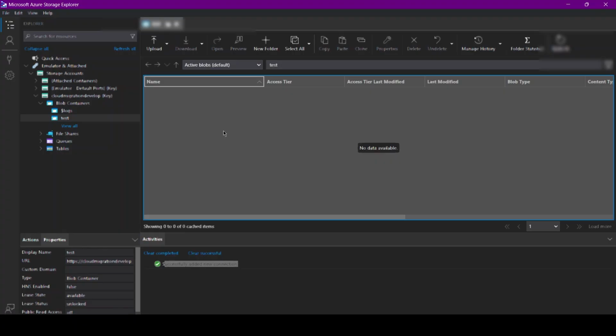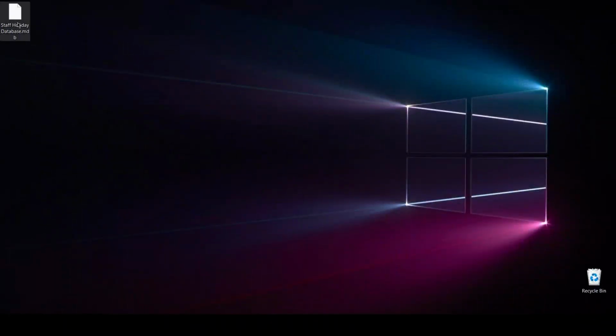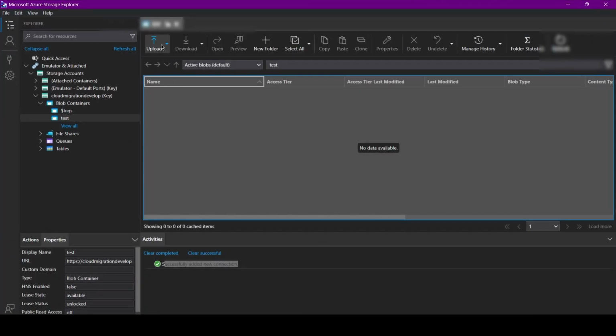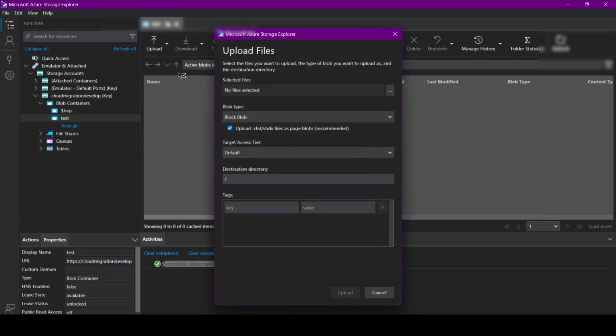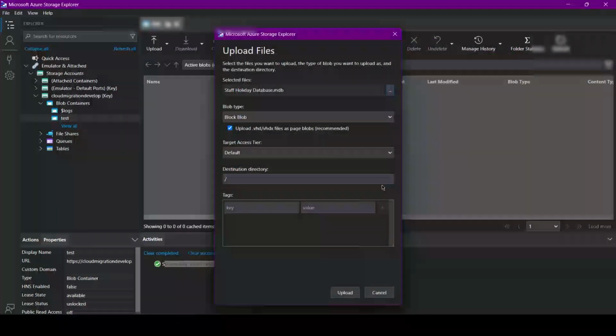So I'm trying to upload one sample file from my desktop. This is one sample database file on my desktop. I'm going to upload it. Just click on upload files, here desktop, then select the file.